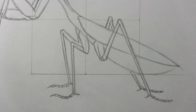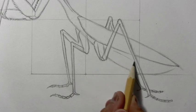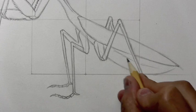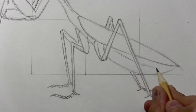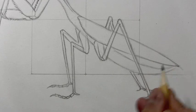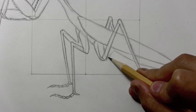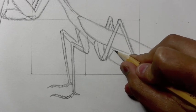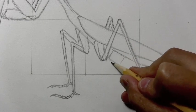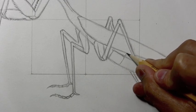Now, over here in the abdomen itself, again, different species, different styles, but at least one of them I saw had a sort of dividing line here. Not really a line. You're going to see in a moment what I end up doing with this. But it's got these plates, again, sort of interlocking plates. And there's like an upper plate and a lower plate. And this line will help you to get both of those plates in the proper location.